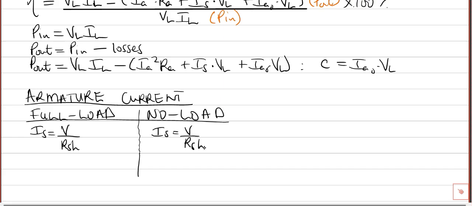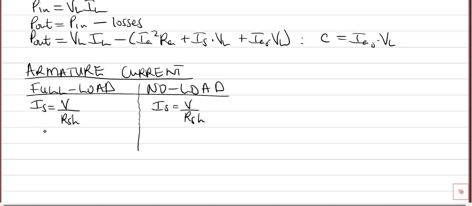Now, armature current, we've been calculating it since Electrotechnology N3, at N4, Electrotechnics N4, Electrotechnics N5. For armature current at full load, we're still saying IA equals IL. If it's a generator, you are adding; if it's a motor, you are subtracting I shunt. So for full load, you just write your armature current as normal, just IA. You don't need to be adding FL or anything. Well, that's up to you.